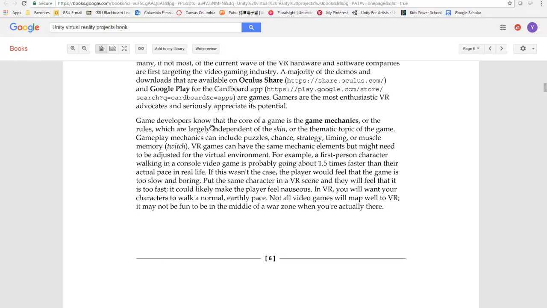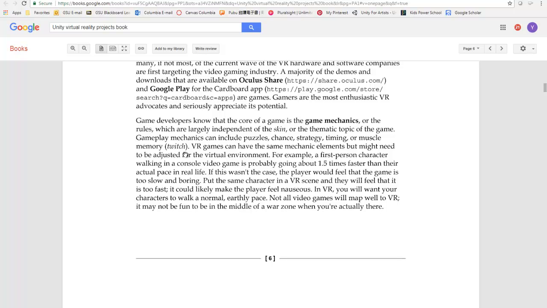Game developers know that the core of a game is the game mechanics, or the rules, which are largely independent of the skin or the thematic topic of the game. Gameplay mechanics can include puzzles, chance, strategy, timing, or muscle memory, twitch.